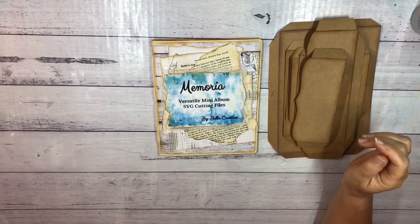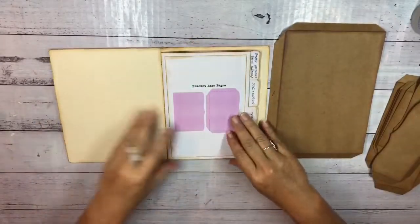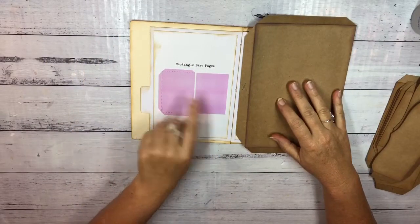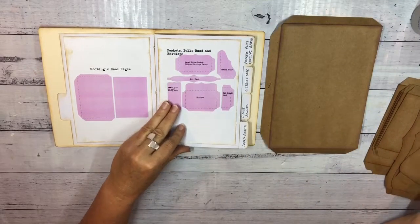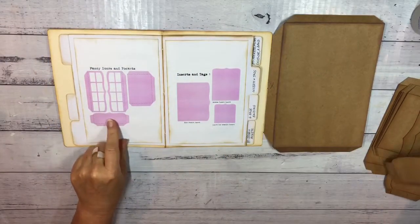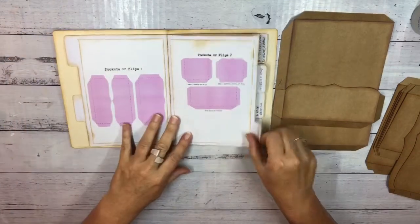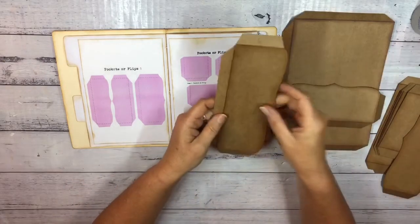I have got the other side of the square base page, this one here. So we used that one when we just did the front side. So I've got this one here for the back side. Then I have got, I don't think I used anything on there. I've got one of these little pockets here. And did I miss a page? I did. I've got one set of these, so 2 of these that I'm going to use as doors.